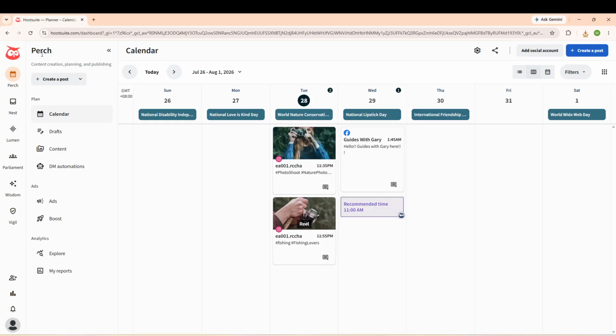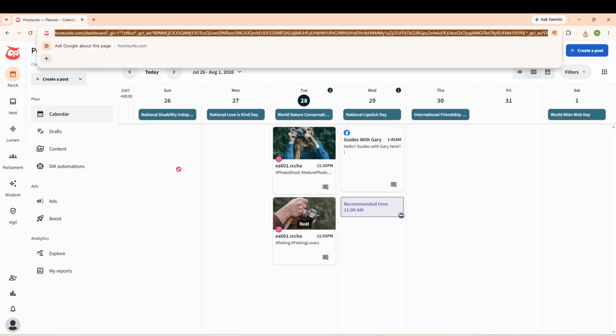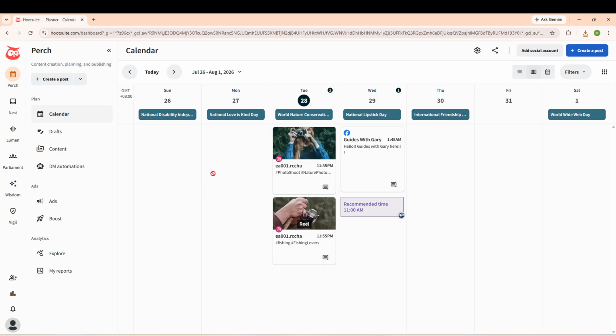Take a moment here to make sure you are using the correct account that has access to your social profiles. When the dashboard loads, look for the main navigation area, because you will need to start a new post from there. Once you are signed in and you see your home screen, you are ready to create your Instagram post.